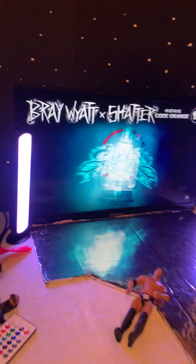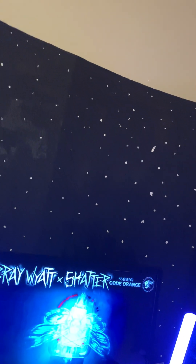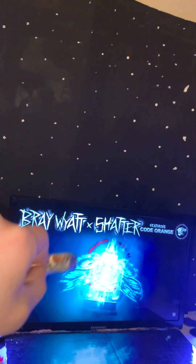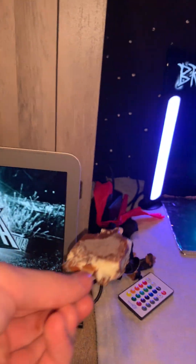Now let's go to the stage. Right here we have music playing, and we have a TV. Now let's talk about the starlight banner — I painted it black. I got this board from Walmart, it's like three bucks. I'm painting it black and then putting some random white dots everywhere.